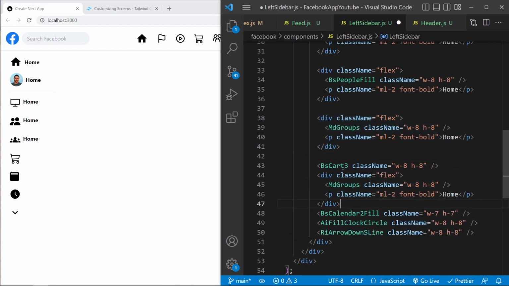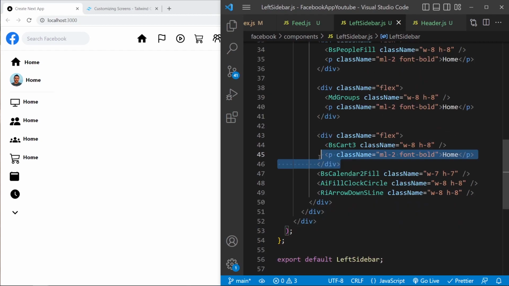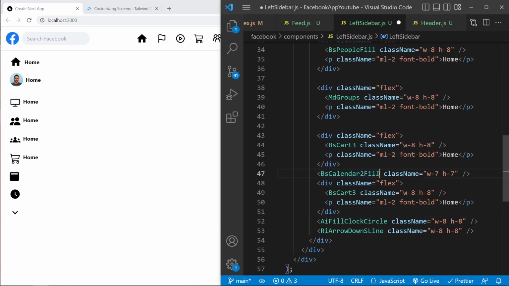Copy this one. We could have avoided this, but I guess it's not that big of a problem. We're almost done. We have only 2 more, so I'm gonna copy this, delete this.